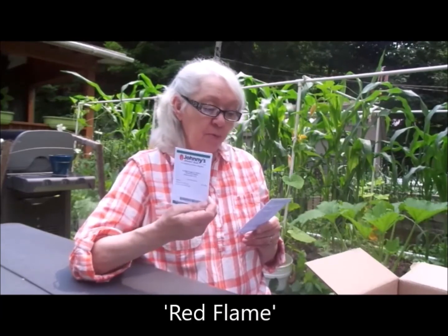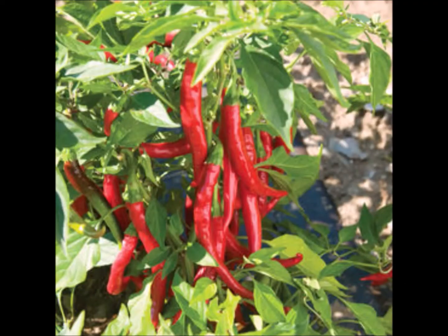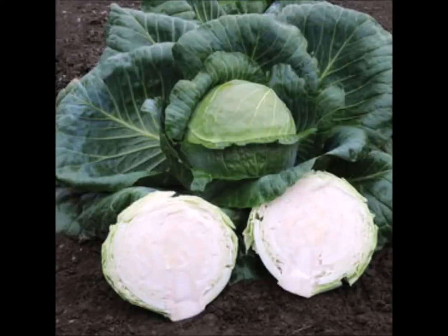We have some hot peppers here. And we have a green cabbage called Caitlin. And it's a storage cabbage, so I'm going to try that. I think it's a fall cabbage. Like I said, I will have to look that up. Yeah, it says it can withstand repeated light to moderate frost, but recovers before a heavy freeze. So that's something that I can succession plant, and I will do a video on succession planting.